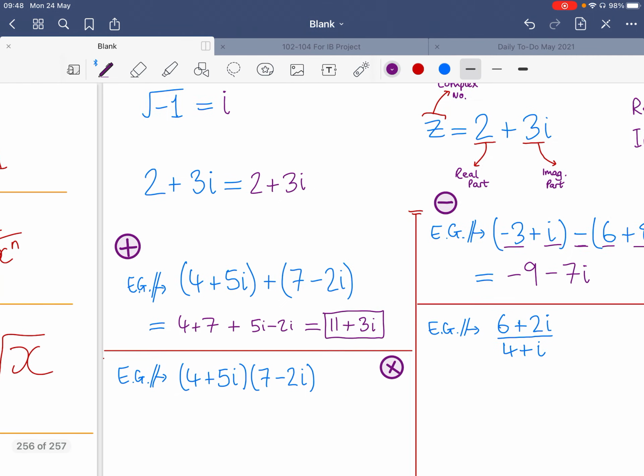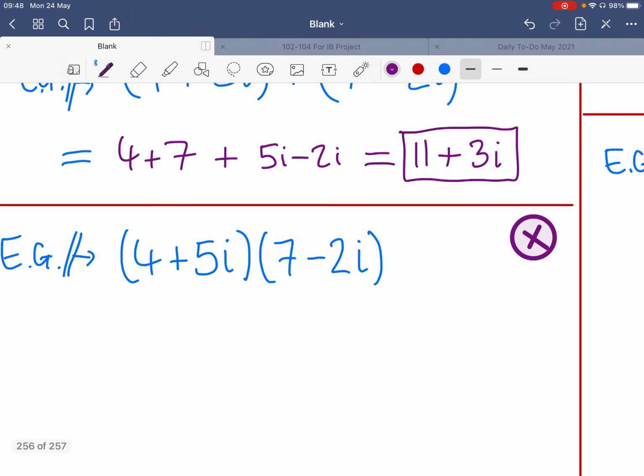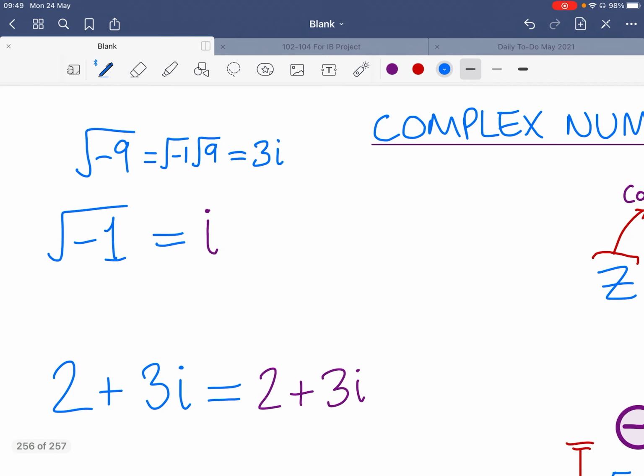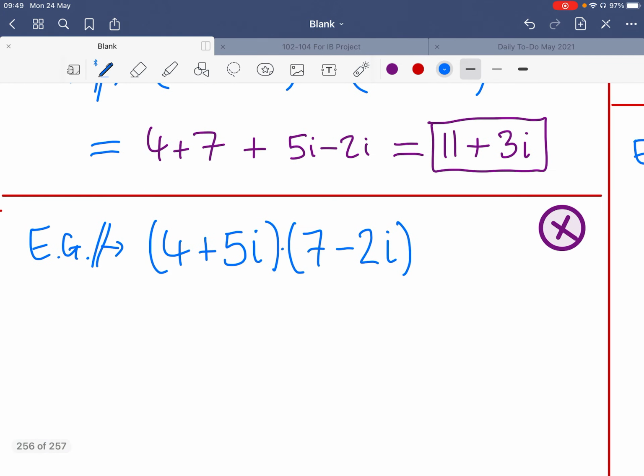So that was really just very familiar, regular algebraic manipulation. This is where it's a little bit trickier. What we've got to remember here is that the square root of -1 is i. And if I squared the left-hand side, this would become -1. And well, then I have i squared is -1, which makes sense. The square root of -1 is i. That means that i squared is -1. And that's going to be very important here.